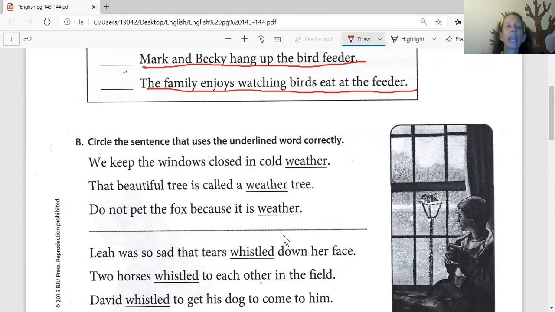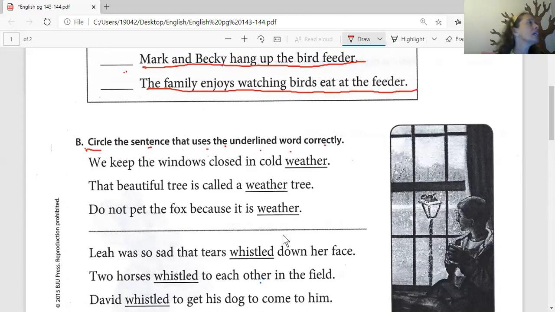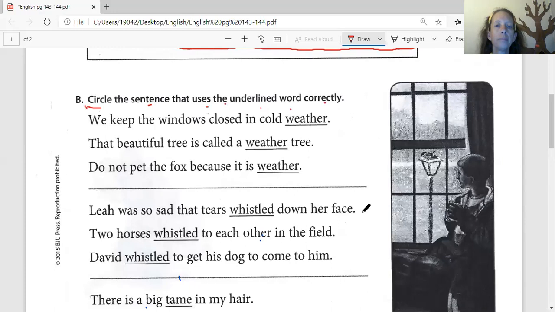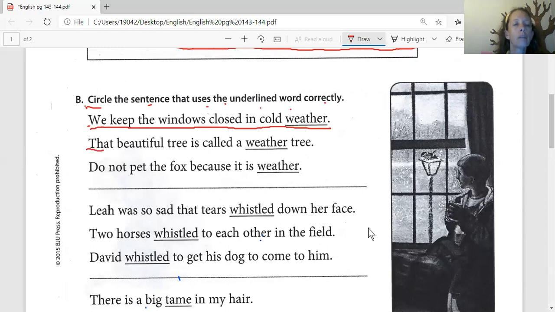All right, we're on 8. Let's read the directions together. Ready? Here we go. Circle the sentence that uses the underlined word correctly. I heard Brianna nicely. I heard Kylie over here nicely. I think I might have heard KJ up there. I'm not sure. Very good. Wait, can you see us on camera? Shh, please don't talk, darling. Sorry. All right. And I need somebody to read our choices, which is Kylie. Read our choices for this. All right. Beautiful.